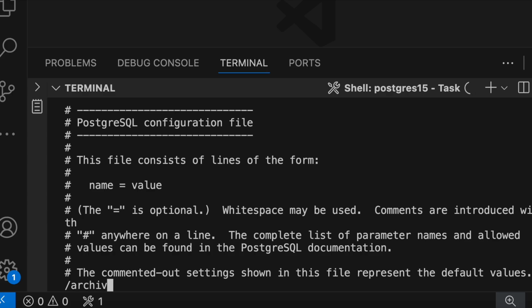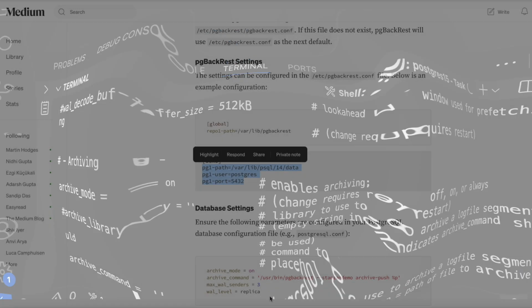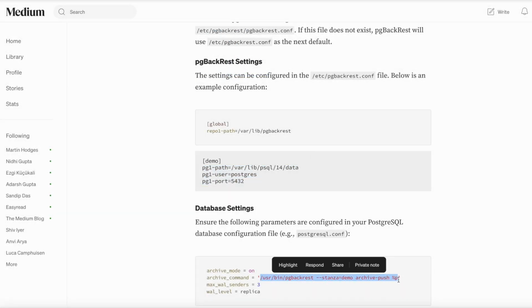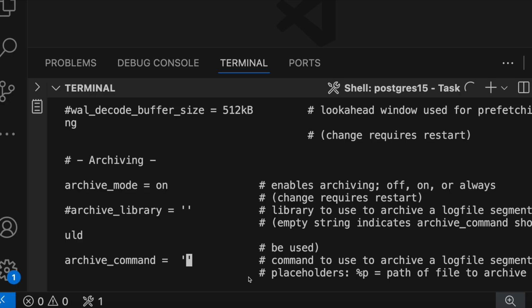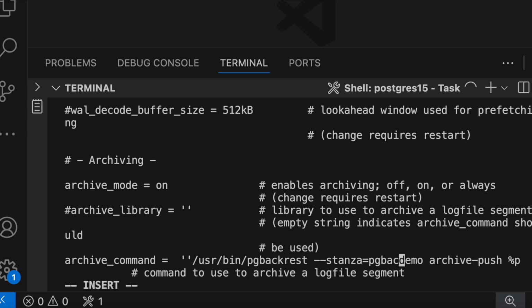Usually when you are going with a PG based backup, you have to enable archive_mode and archive_command with pgbackrest along with the stanza name, the demo name. So here we are using pgbackrest --stanza=demo. You have to be very careful with your name, and make sure you are providing it inside the single quotes.